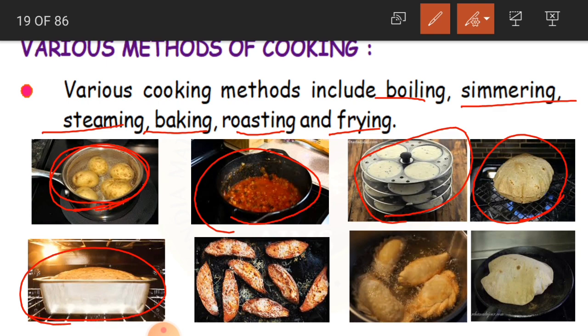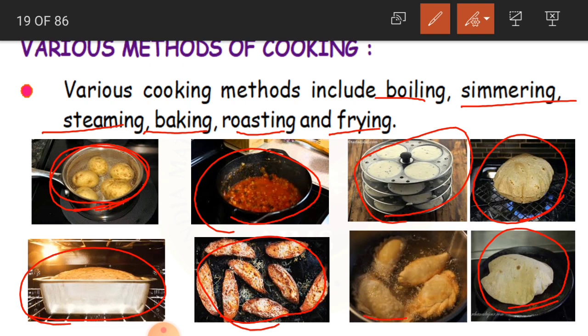Okay, children. Now let us see about frying. If you see again, you have two types of frying here. This is frying where we take a little oil and fry any food item. It may be vegetables or potatoes. We call it potato fry, veg fry and all that. We take some oil and fry the vegetables. Even chapati, that is roti, we fry on the pan applying a little oil.